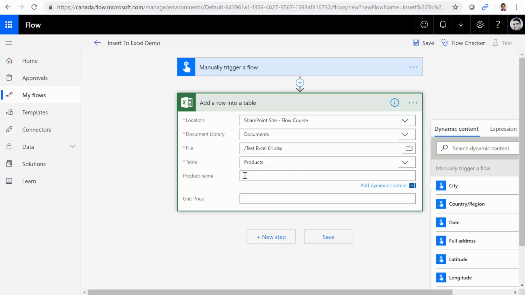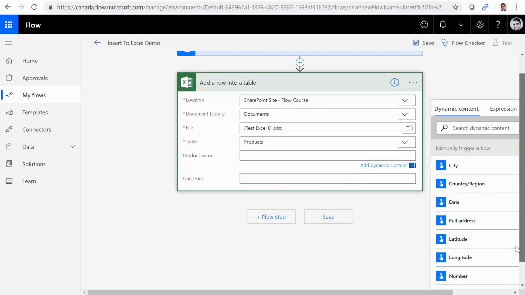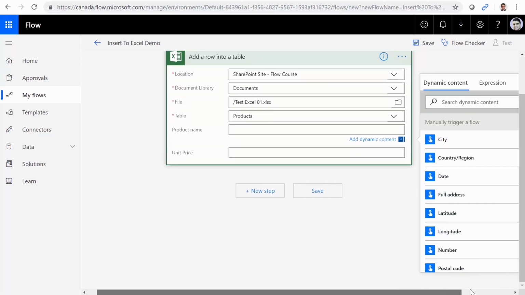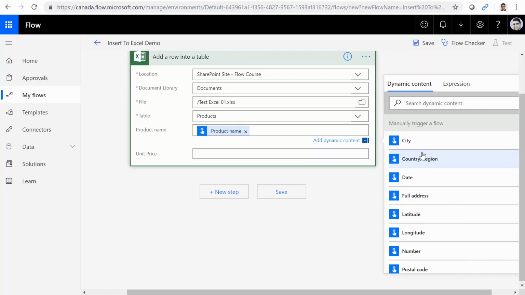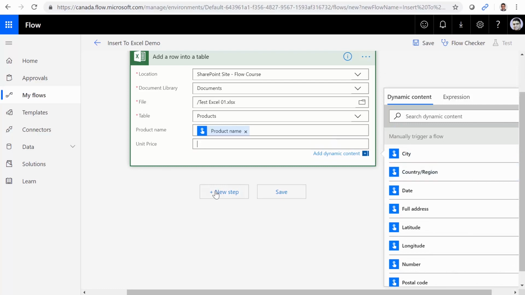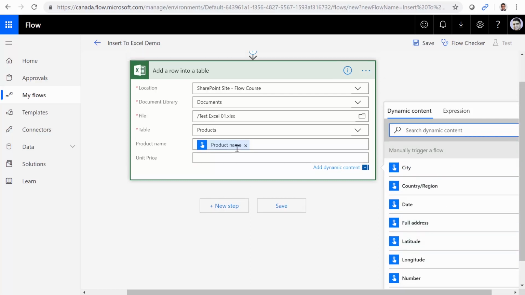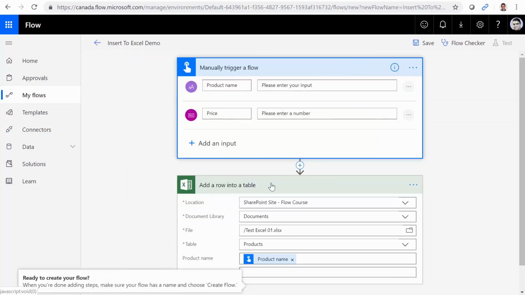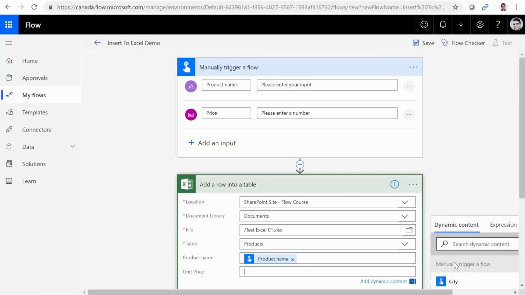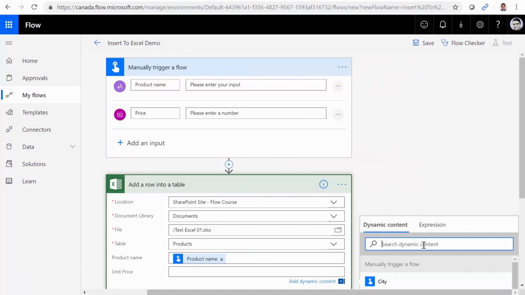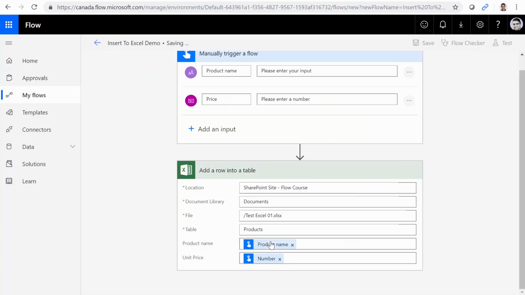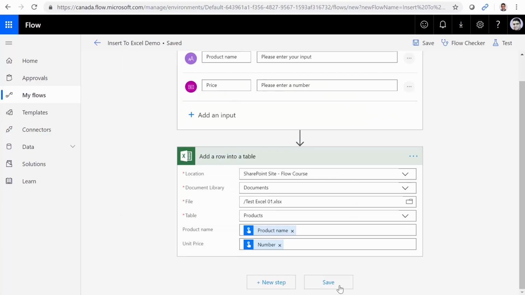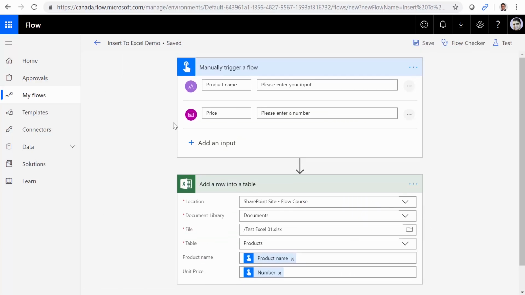So for the product name, I need to get the product name from the trigger. Here's my product name. And for the unit price, you remember the field, right? Price. So I click here, price, select, and it's added here. I can save it. Click save one more time, making sure everything is good.